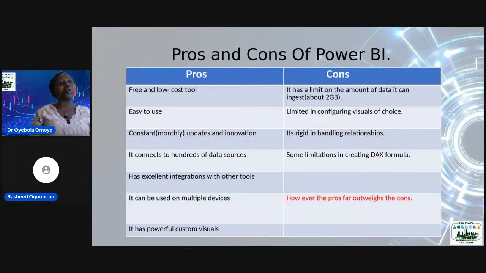At times, you need to nest a formula inside another before you can use your DAX. DAX is the calculation with formulas that we use to express ourselves in Power BI. However, the pros of Power BI far outweigh the cons.